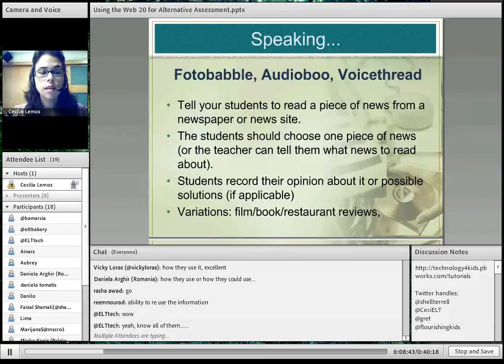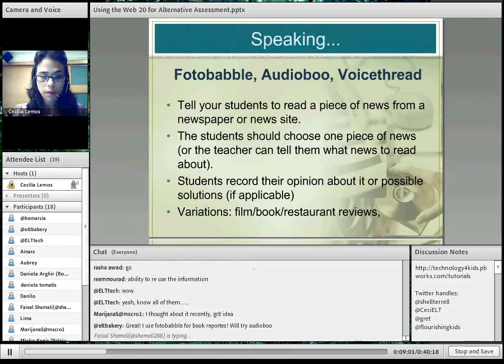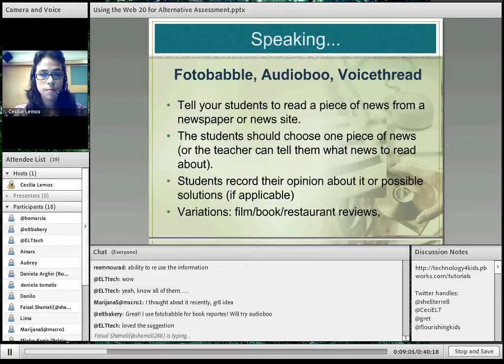For this week, for example, we could tell the students to research and read about the terrorist attack in Israel, or about the economic crisis in the United States, or anything like that, and you tell them to read about it, right?